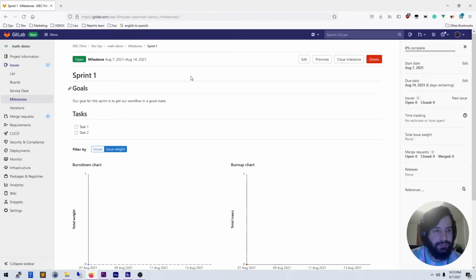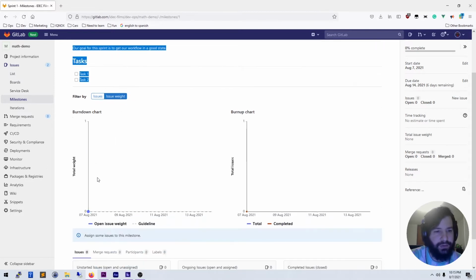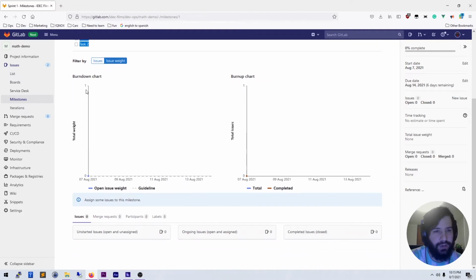It's these milestones. I kind of created them, but I didn't really explain what you get when you create a milestone. Okay, so when you create a milestone, you're going to have the name of the milestone, and then you're going to have your description of the milestone. And then further on down here, you're going to have a burn down chart or a burn up chart.